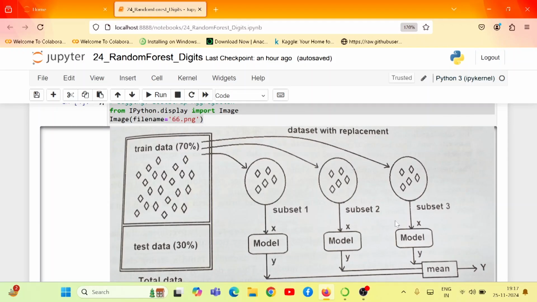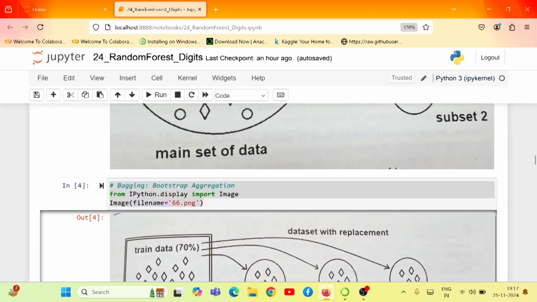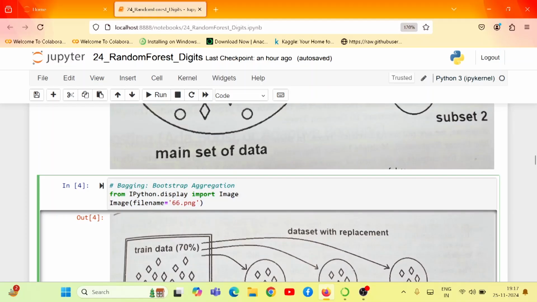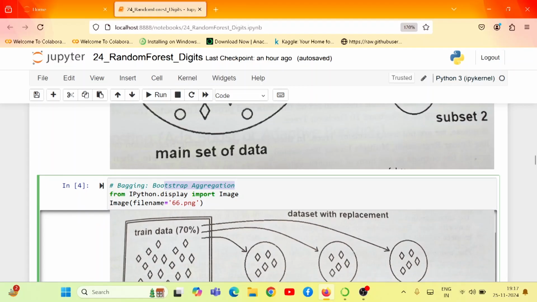To reduce this high variance, we can use a technique called bagging. Bagging is also known as bootstrap aggregation. This is nothing but applying the bootstrap procedure to the machine learning model. Basically, the purpose is to reduce the variance.